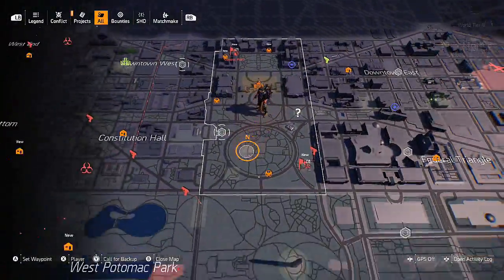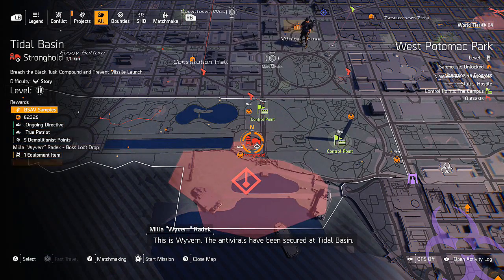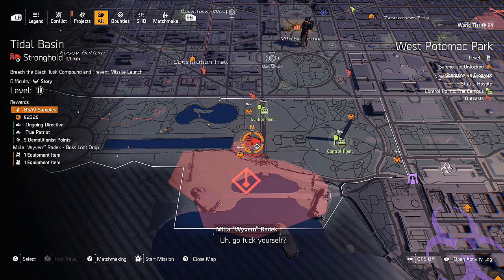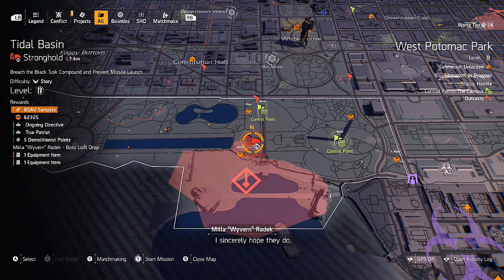So, let's pull up this. Wyvern, I guess we're going here. The antivirals have been secured at Tidal Basin. That's my girl. You always were my favorite. Go fuck yourself. Got through to the boss. He wants that stuff somewhere more secure. Can you stand by there till we arrange transport? Will do. What's the ETA? It's probably gonna be a while, so be ready for trouble. The division's bound to come knocking. I sincerely hope they do. Oh, welcome and knocking, all right.